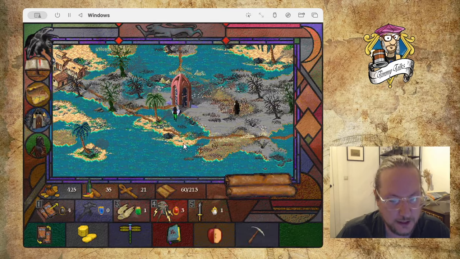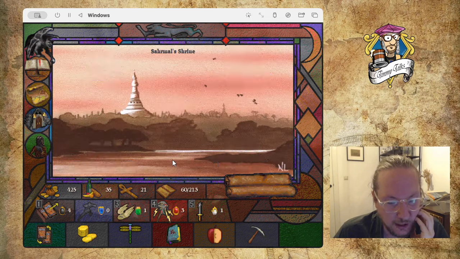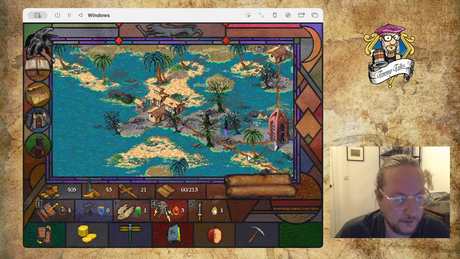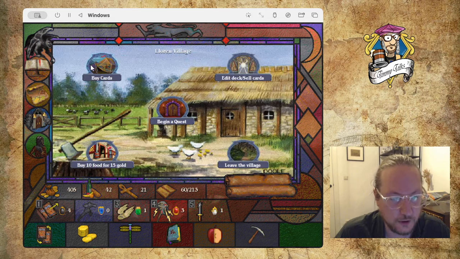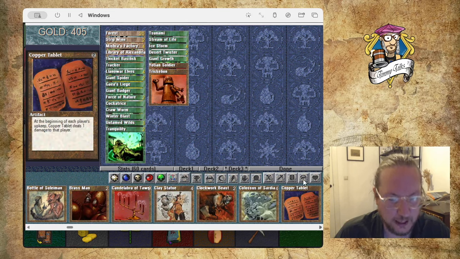Okay. Let's enter this. Trade black amulets for any creature. Am I looking for specific creatures? Crawworms, maybe. But I can buy crawworms. I have to find them. Buy some food. Stop following me. Let's go in here. Colossus. I think I have enough Colossuses, right? Let's check it out. How many Colossuses do I have? Yeah, 4 already. Wow.